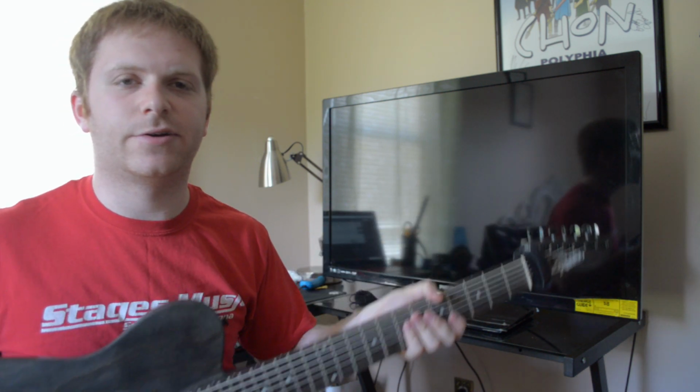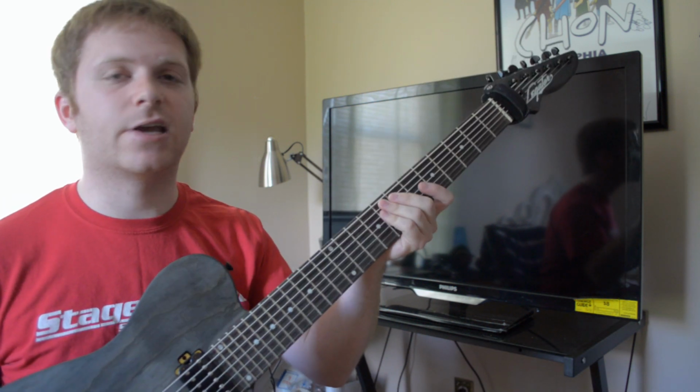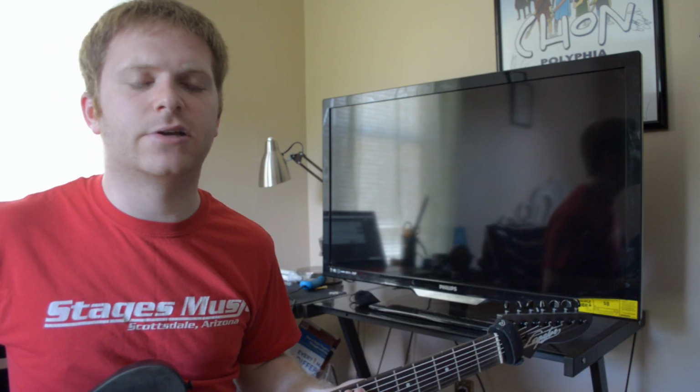The neck is a very flat D on the back. It feels really nice to play. It's really smooth. I don't feel any resistance from it. It gels with me very well. I feel a lot of inspiration from playing it. It was overall just a really fun to play instrument. It was definitely worth the money. I feel like it's more of a $750, $800 guitar.